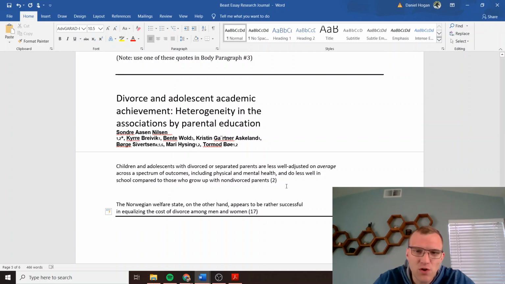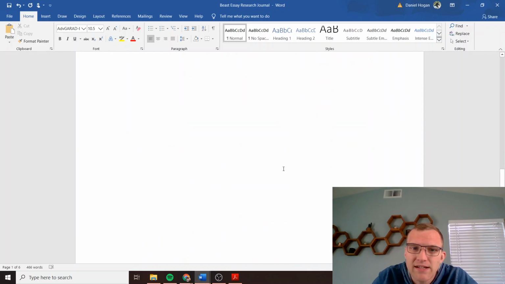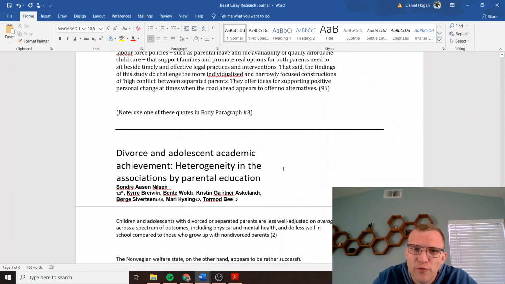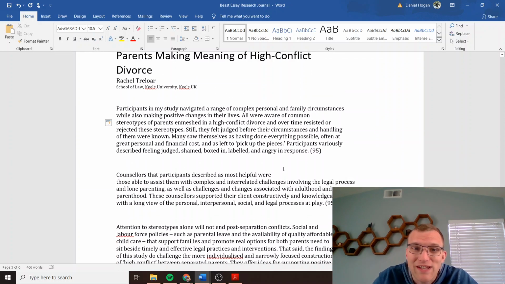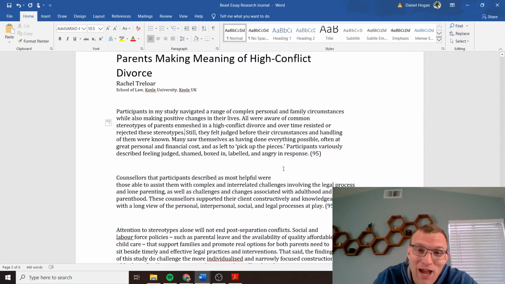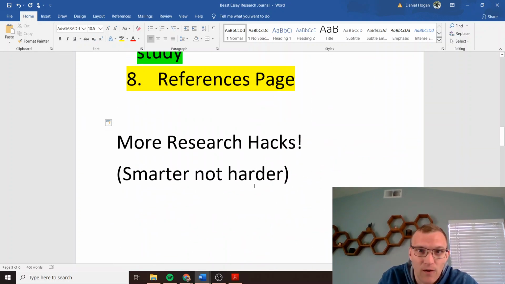So overall, this is an overview both of how to read an academic journal article and how to sort of be smart about the way that you process your research. Notice, I didn't spend that much time actually reading the journal articles that I was quoting from. I sort of looked carefully at certain sections to see if there was anything useful there. That's the way that most people do it. Believe it or not, people don't actually read the whole thing. It's a way of doing research that is smarter and not harder.